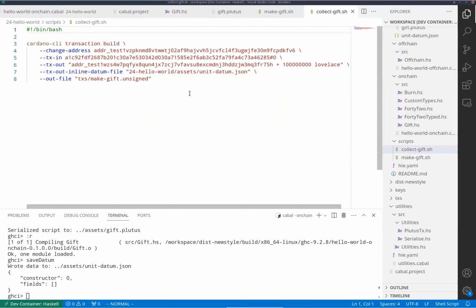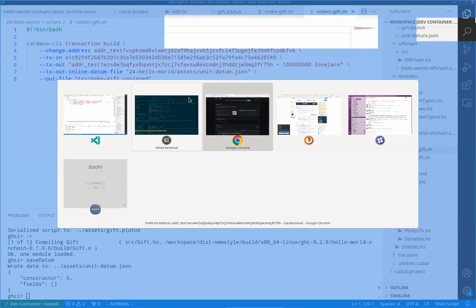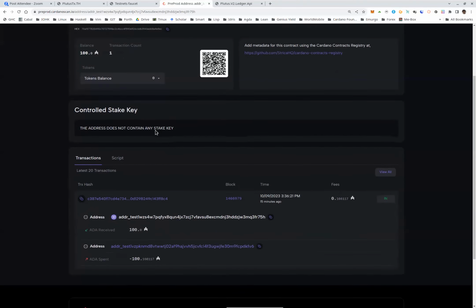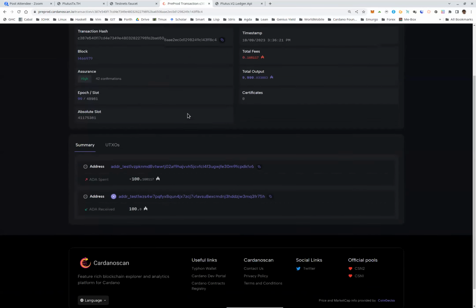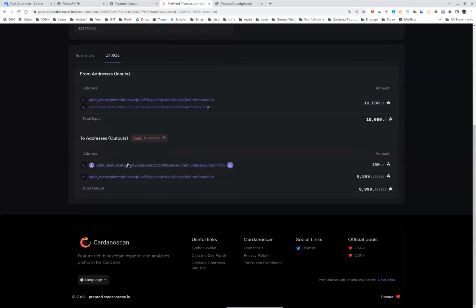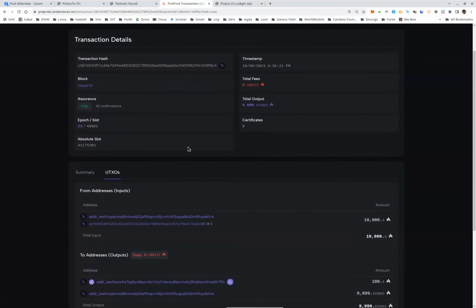So now for TX in, we can, for example, look on Cardano scan. There was this one that we just looked at, and we can look at UTXOs. This was the first output of this transaction.